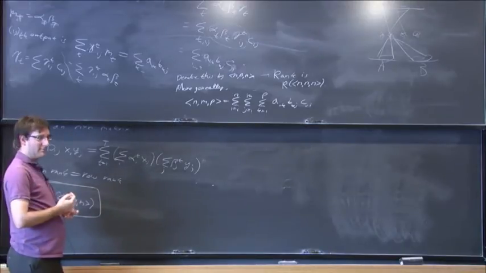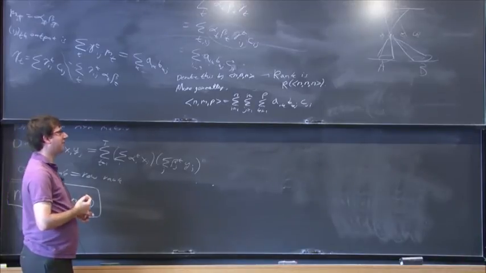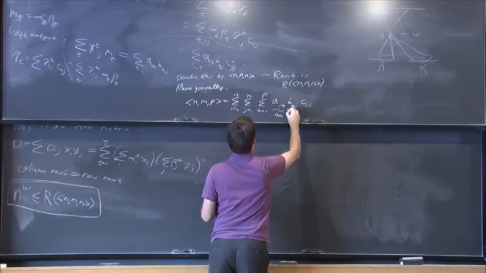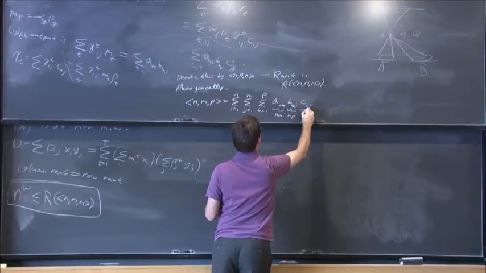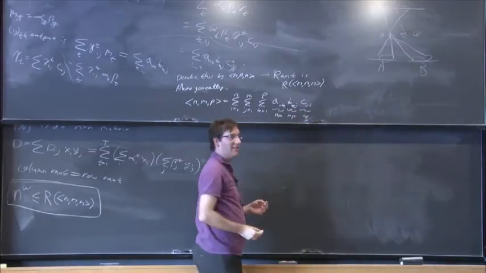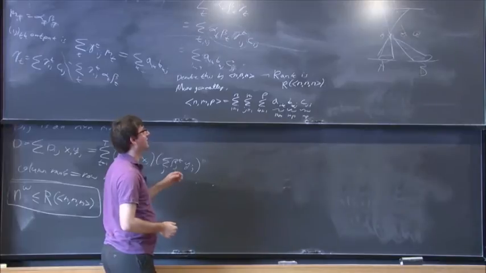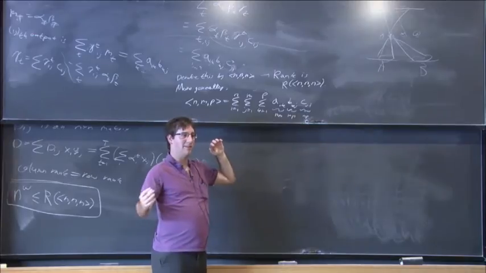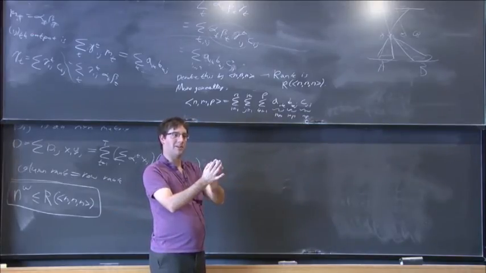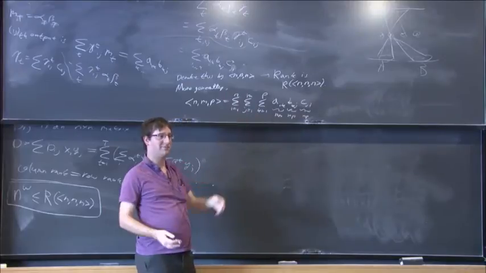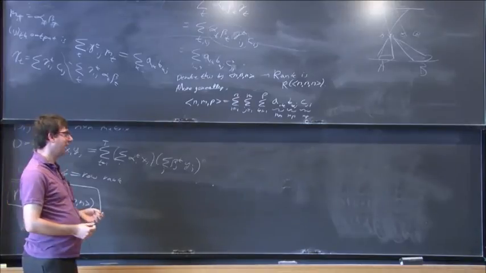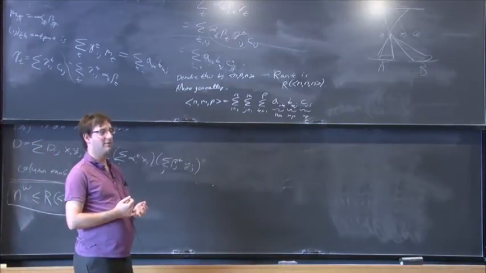Maybe it's worthwhile saying what the size of this tensor, the dimension, is. Not one may think that it's mn. Yeah, this is very confusing because we actually have here 6 indices, so you can also think of it as an order 6 tensor if you really want. So the matrix A is n by m, the matrix B is m by p, and the matrix C is n by p. And what we do is we squish each of the matrices into some vector space. So the dimensions are nm, mp, and np. The simple tensor <n, n, n> is just n squared by n squared by n squared.